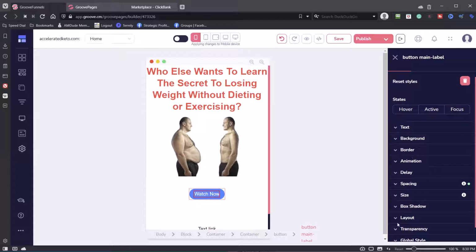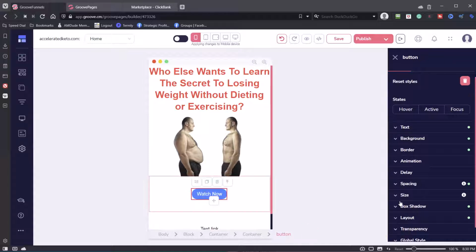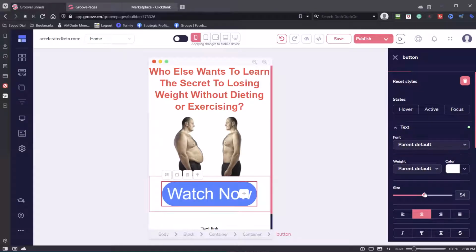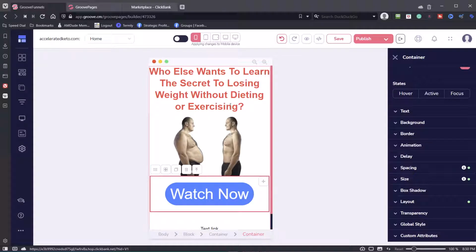So then I can go here and change the button size. Text on the button, boom. So now I can make it bigger for the iPhone. So if I really want that to stand out, maybe that's a little bit too big. But anyway, that's a pretty easy call to action there, right? So that's what that looks like now.